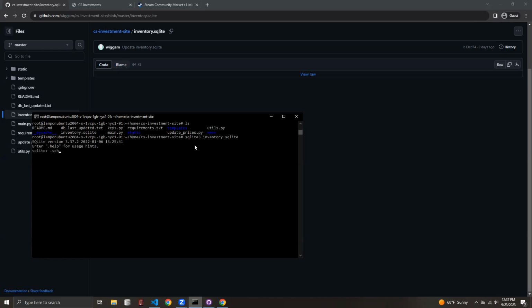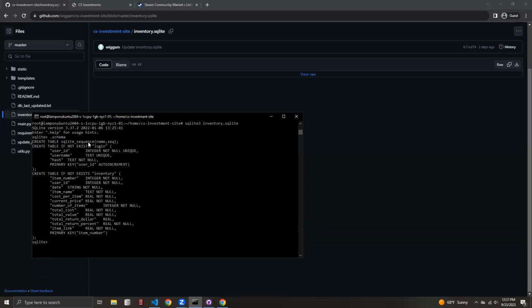We will enter in here and we do schema. Here are the 2 tables that are in the SQLite database. We have a login table and an inventory table. Hopefully this is big enough, but in the login table, we have a user ID, which is the foreign key to kind of connect to the inventory table. We have a username, which is tested when you're trying to log in. We have a hash password so that the passwords are not stored in plain text. It's a hash of the password. Then we have our inventory table where we have all the data that is displayed on that table.